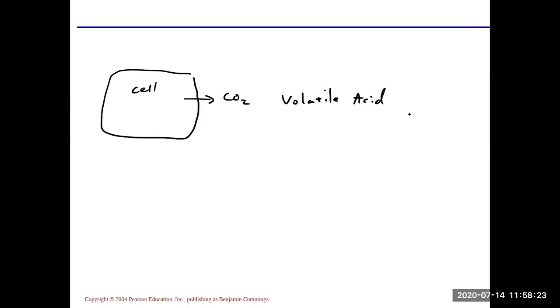What is volatile acid as opposed to non-volatile acid? A lot of the time, hydrogen ion also needs to be gotten rid of from the cell. As you know, hydrogen ions contribute to acidifying things, but you don't want your cell to get acidic because it can denature or affect the enzyme, it could affect the protein shape, it could do a lot of damage, it could wear out the cell membrane. So it's better to get rid of it and deal with it. So this is a non-volatile group.